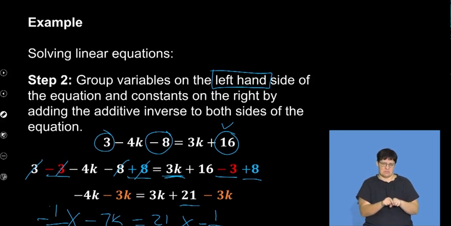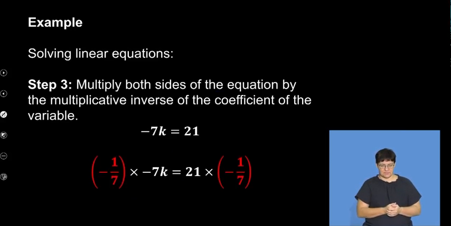But I'm going to erase those so that you don't see a lot of things on the board and end up being confused. So if I simplify this, it is going to give me k alone. And then 21 divided by negative 7 will be the same as negative 3. And that will be my final answer there, right?